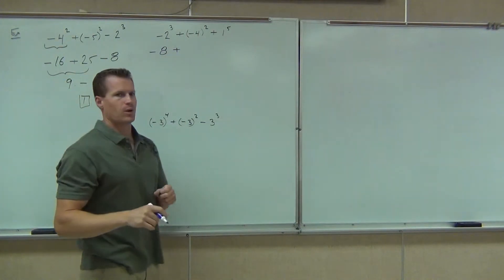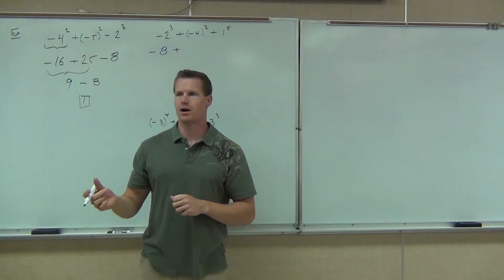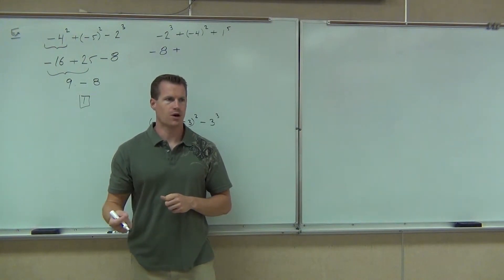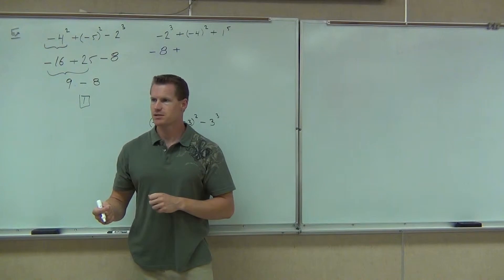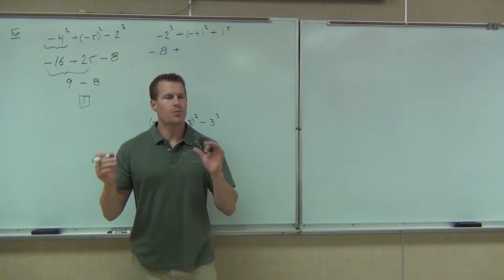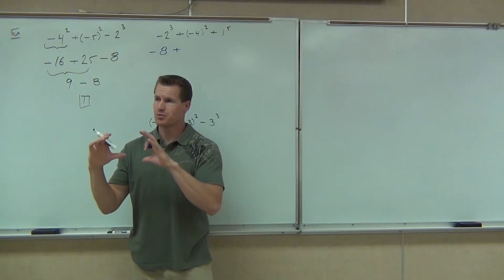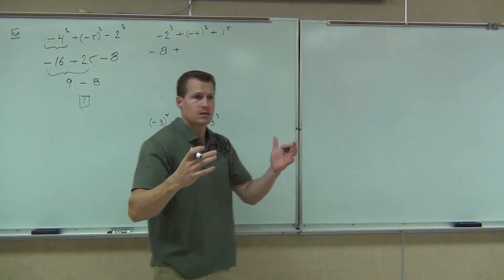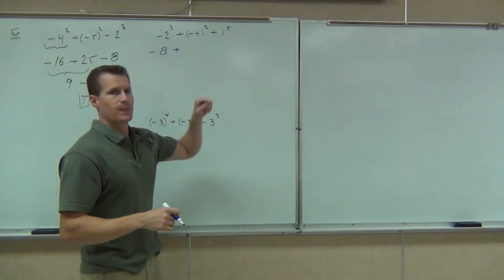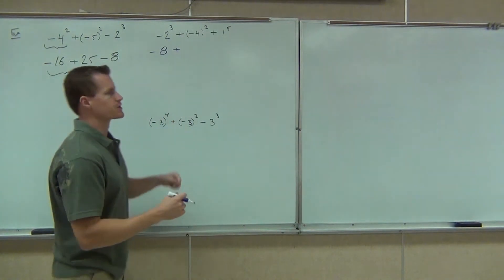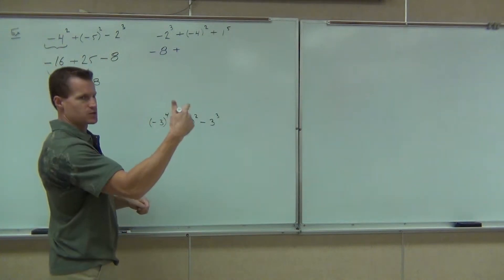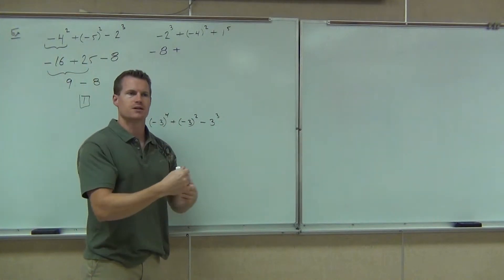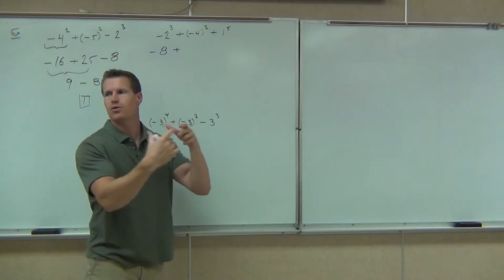Plus — how about that one? Is the negative included with the 4 or not? Look at it. Is the negative included with the 4 or not? Yes. Does it have parentheses? Yes. Then yes — the parentheses is what tells you that. If it has parentheses, the negative is going with it. If it doesn't, then no, it doesn't. So here, this does mean negative 4 times negative 4. The parentheses includes the negative or it doesn't — that's the difference.